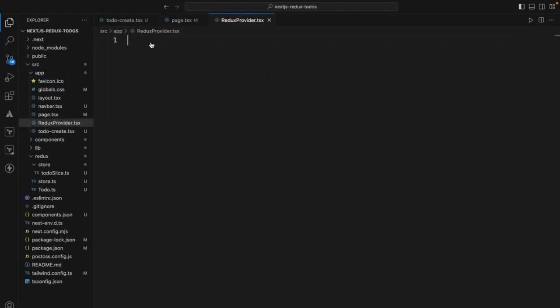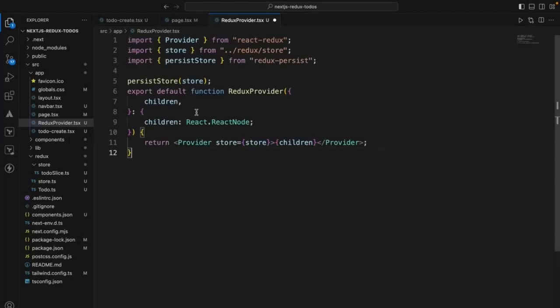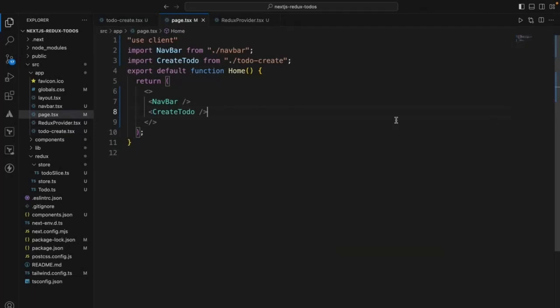Within this tsx, it will be the same code across different applications, so I'm just copy pasting this code. It will be the root Redux provider, and it will pass this store to all of the children. And this root we are going to use in the page.tsx.